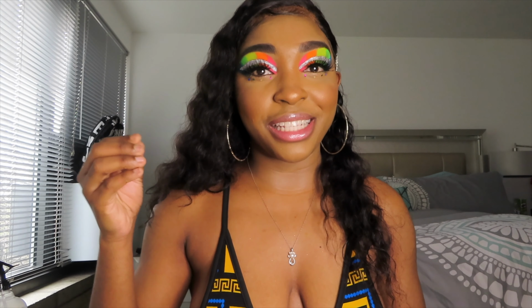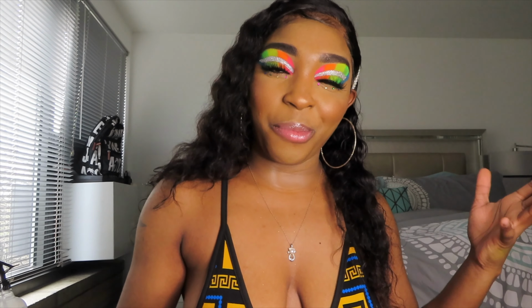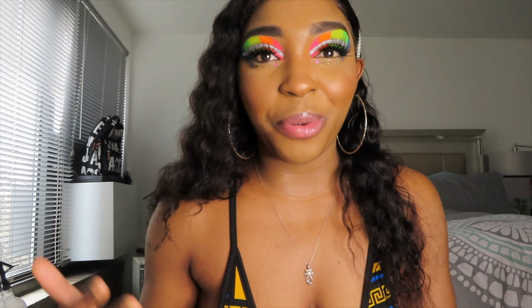Normally I would do my first eye first, because I want to make all the mistakes off camera, and then I will do the second eye. But this time I just started off with the first eye on camera, and then I did the second part off camera. So my first try, it was already perfect, which I am proud of myself for that.